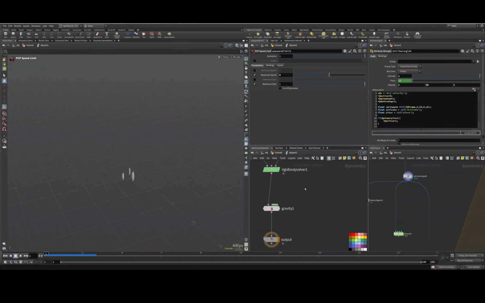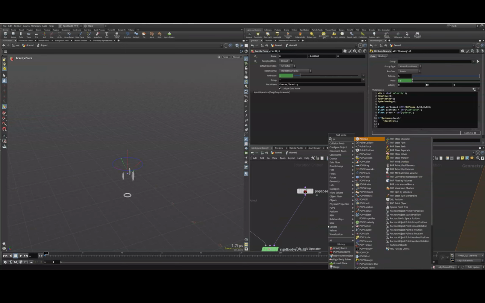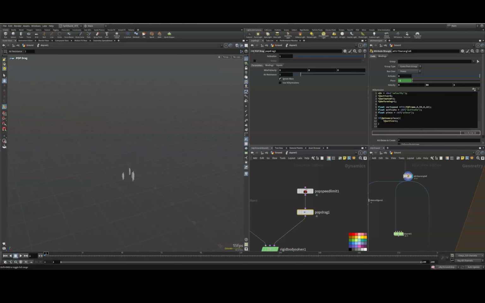And maybe 10. One way, instead of gravity, to do more magical effects is to use a pop drag. This will freeze it in space. There you go. You get more magical effects like that. And it's kind of what we want, right? So we'll say maybe 1.25.